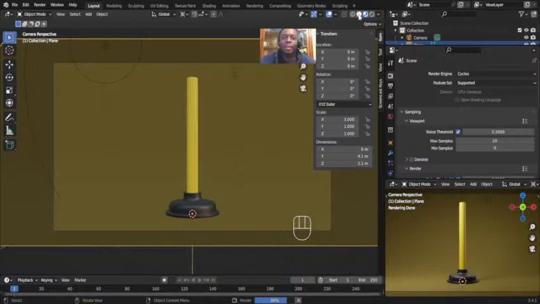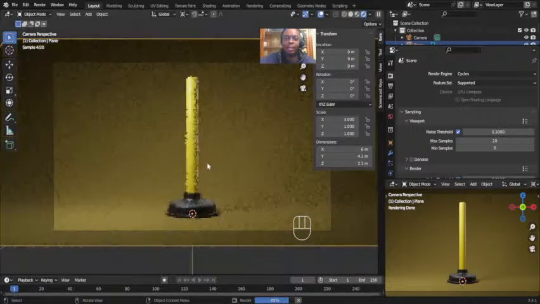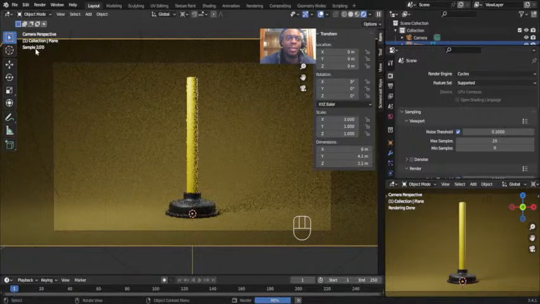But anyway, while that's rendering, let me go to wireframe. Let me go to render so you can see what it looks like when it's done. Yeah, so this is what it's gonna look like. It's over on the bottom right, but you get to see it down there too. So you can see right here, sample 4 of 20. Why does it say 2 of 20? Stop playing. But down here is 90%, so it's almost done.